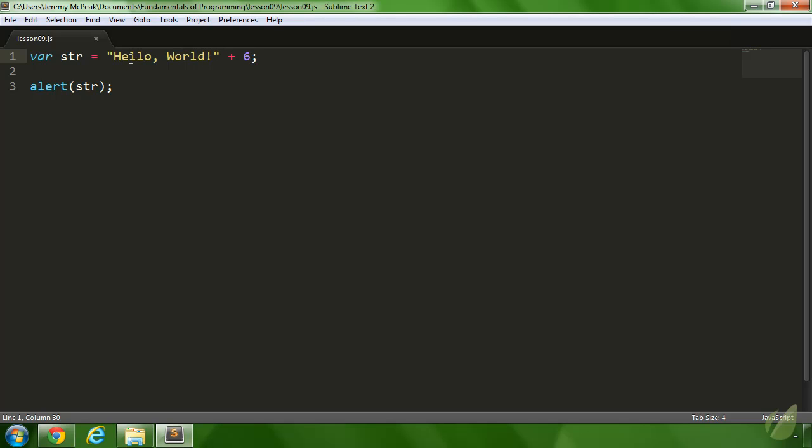You can't always convert a string to a number because, like in this case, hello world does not accurately convert to a number. But you can always convert a number to a string. So it converts the number to a string, and then it concatenates the two together. So if we view this within the browser, we will see hello comma space world exclamation point 6.